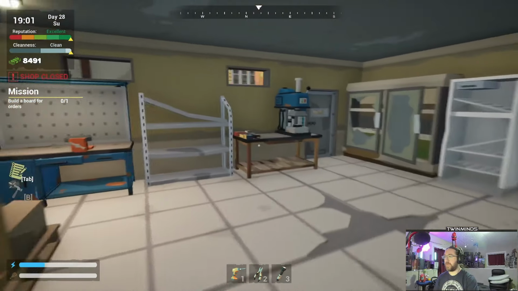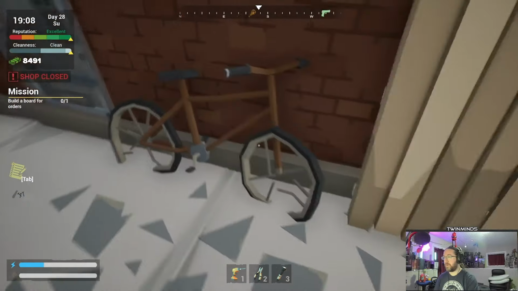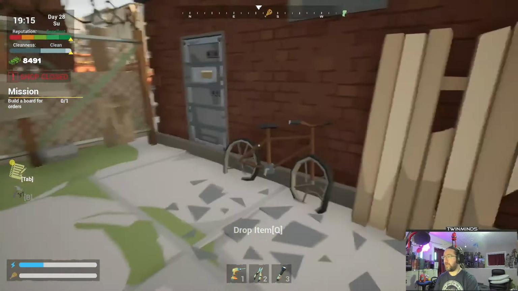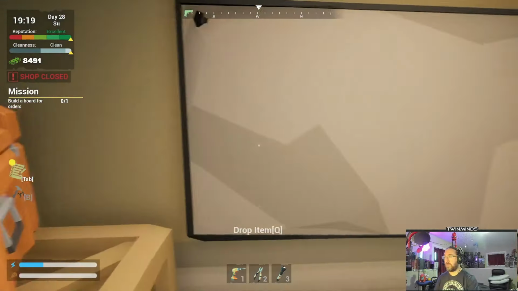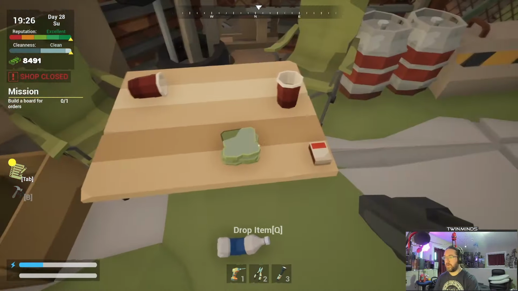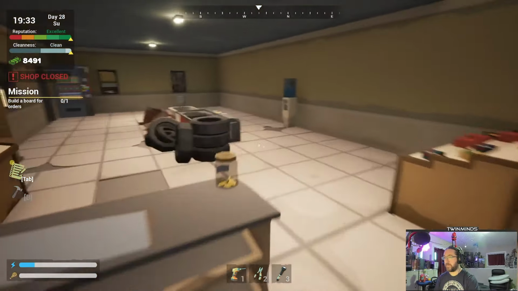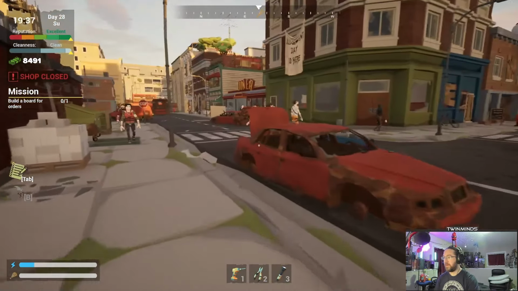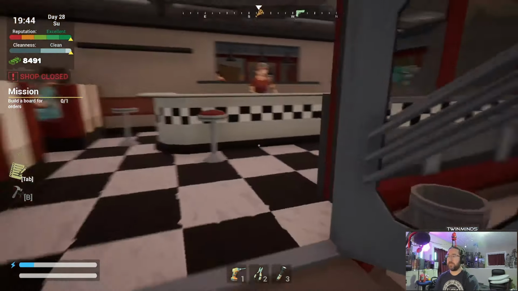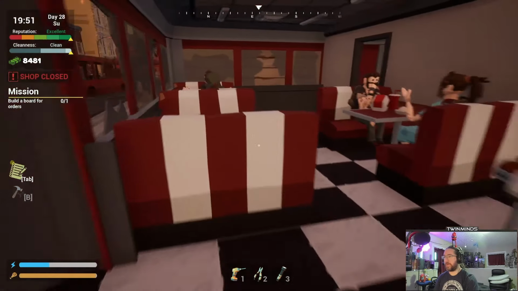Alright, so let's see if we can open up this place. What is this place? Alright, we got gun bits. This is good. Let's slap the gun bits on the wall. Got rotten sandwich, lovely. Oh right, hungry, sleepy time. Hi. Hey, I didn't puke on you this time, nice.